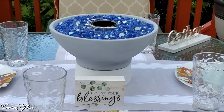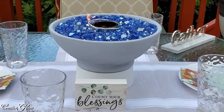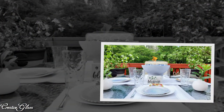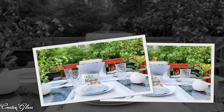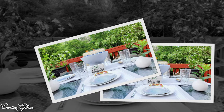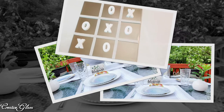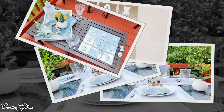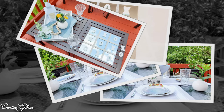I think my tabletop fire bowl is very pretty as a centerpiece on my tablescape. And I was able to incorporate a couple of my own DIYs. I kept it simple because again, we have fire on the table. I kept it light and I kept it summer. So we're gonna eat al fresco with the barbecue that's coming off the grill. And we'll also play cards and board games. Hopefully soon, it'll be time to eat.